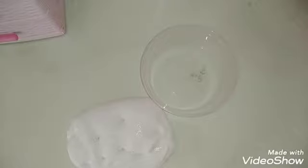So I'm just gonna clean the bowl first. Okay, it's clean. Oh, actually not really. Okay, now it's really clean. So I'm just gonna get a container, guys. I'm gonna be using this. Wait, guys, wait. Okay. So let's see if this fits. Oh, it does.